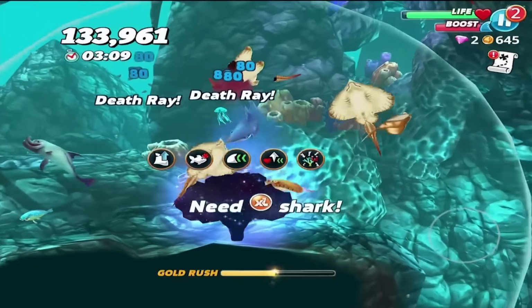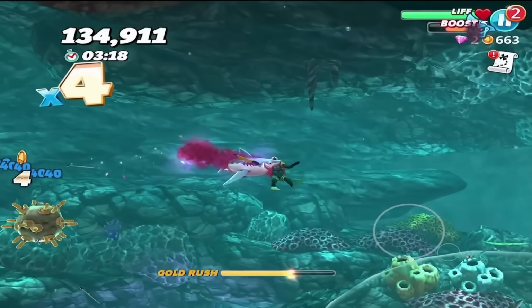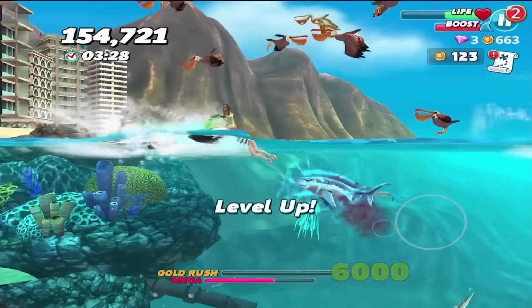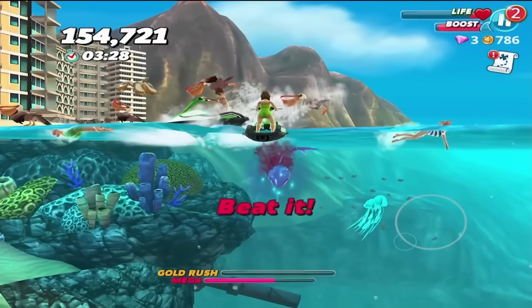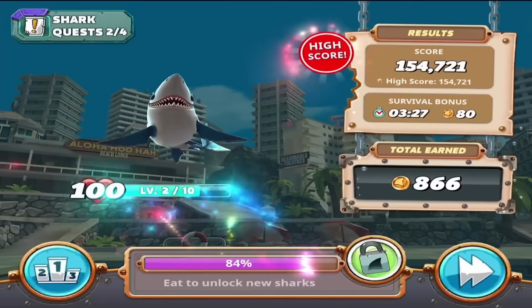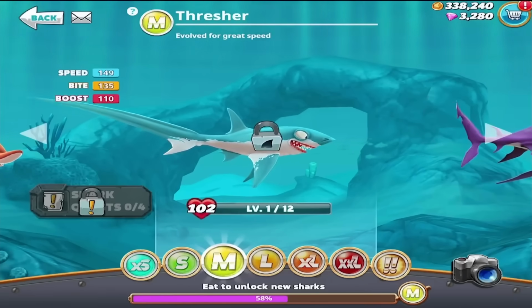Get out of my zone. This is mine. Why are they saying death ray? Am I eating death rays? And a sparkly fish and a diver. 2 for 1. Gemfish. That is a really big shark. Okay, we found where the big sharks hide. And I think I died from running into a sea-doo. But for our trouble there, we earned 866 coins. So we better move on to a medium shark then and see what these have to offer.